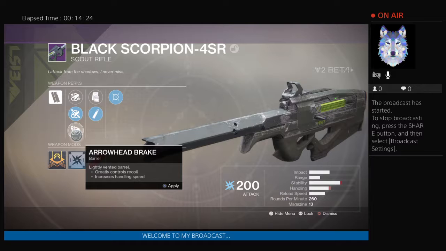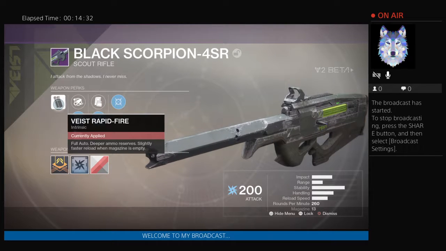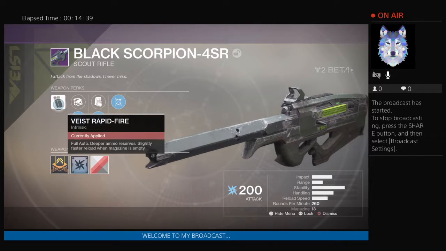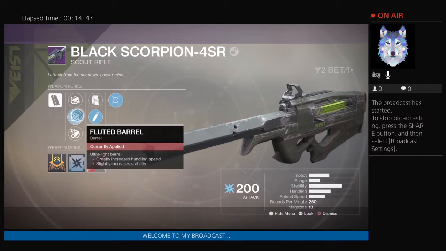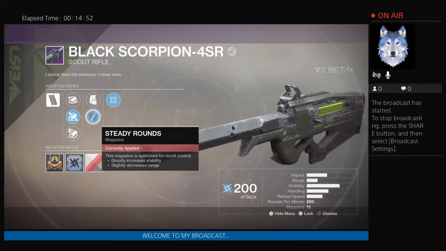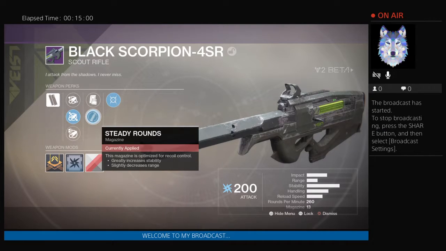Because it's an automatic pulse rifle, it's fully auto, as you can see right here with the vest rapid fire. It has deep ammo reserves and slightly faster reload when the magazine is empty. So it kind of has spray and play already attached to it. So it had too much up and down play. So I put on fluted barrel, and that made it a lot more stable. Alright, I put on steady rounds, which increases the stability and helps with keeping the reticle on target.